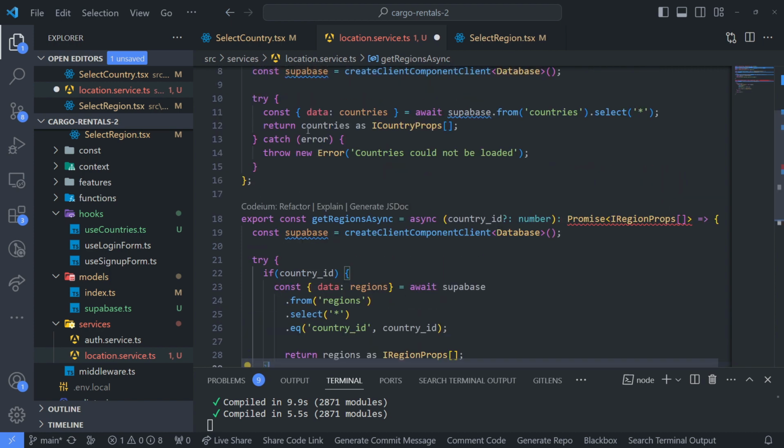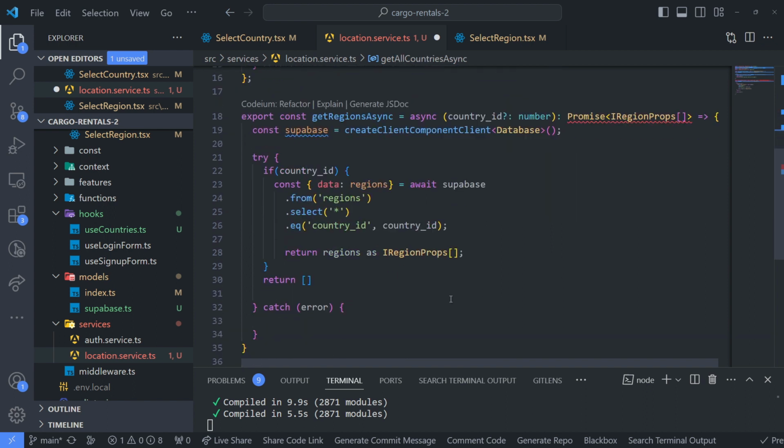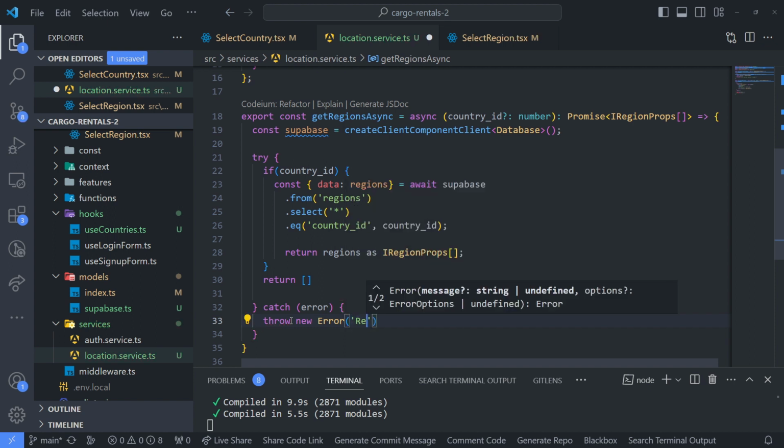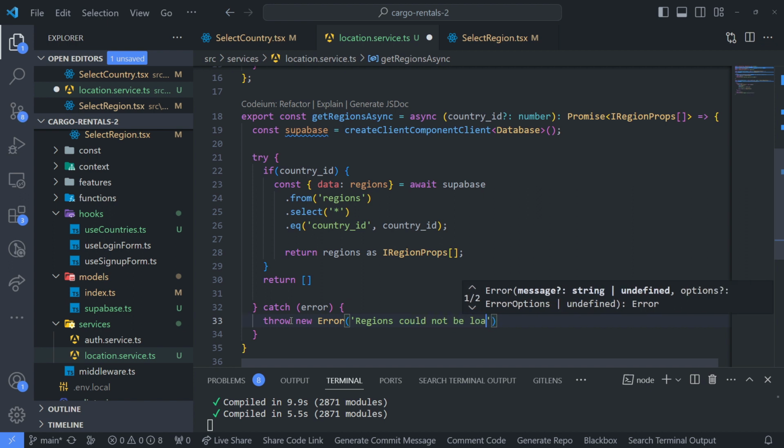So it's the same thing we did here. And then here inside the catch, we are just going to say throw new error. We are just going to say regions could not be loaded, and let's save that.